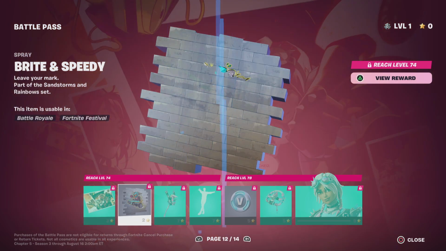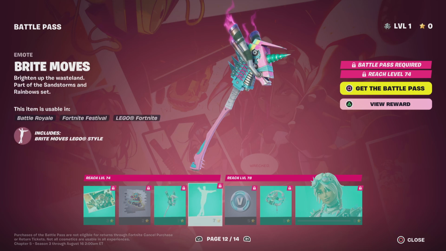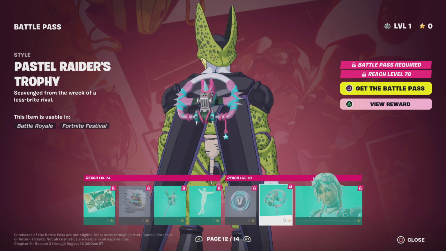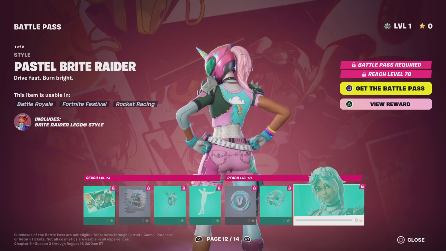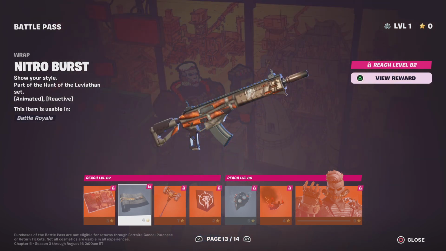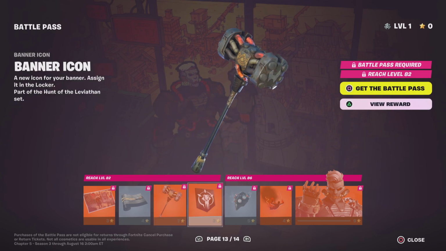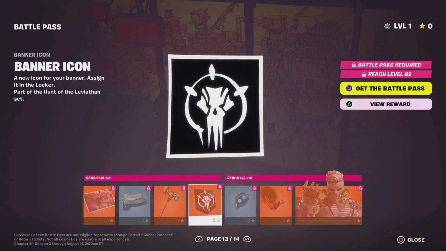Pastel Bright Raider. Bright and Speedy. Pastel Bitey. Bright Moves. 100 V-Bucks. Pastel Raiders Trophy. Pastel Bright Raider. Man, that helmet looks so bad. Oh, this is the tier 100 skin. Alright. Megalodon. Nitro Burst. Don's Dominator. Okay. Banner icon. Yo, how many banner icons are gonna have a skull?